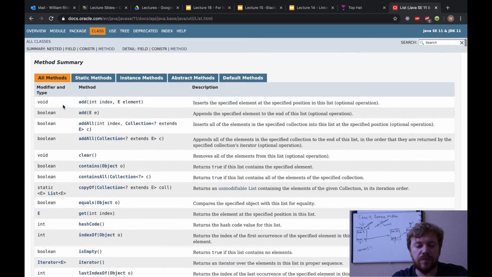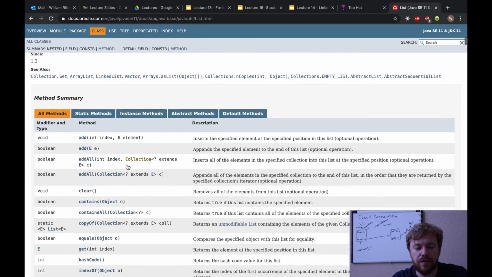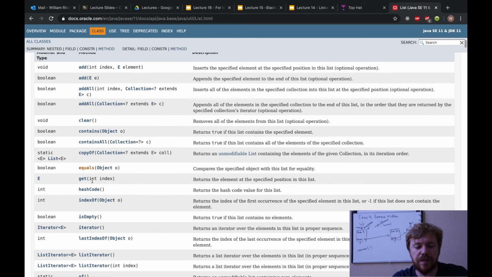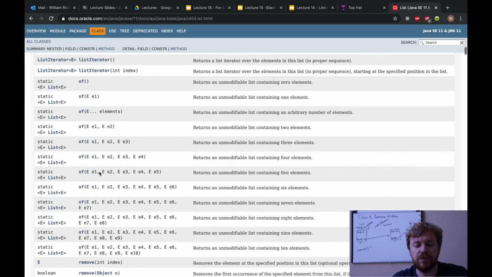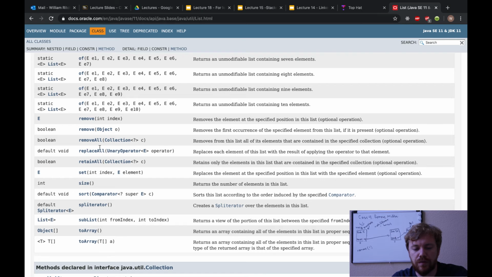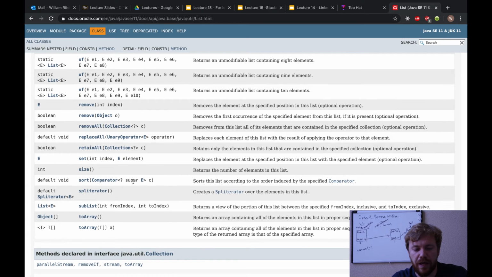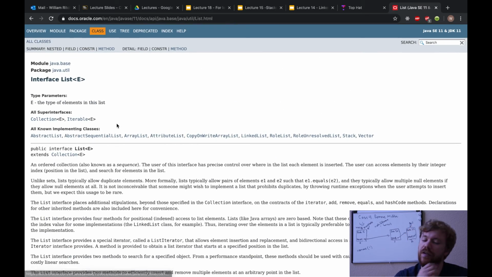And so you can see it comes with a set of predefined methods. A lot of these you can see already match up with the collections interface, the add all, etc. except there's some new ones, the of here. There's a replace all, and there's a sort method here. And so this interface is big for lists in particular, which is basically the only two data structures we really know right now, an array list as well as a linked list.